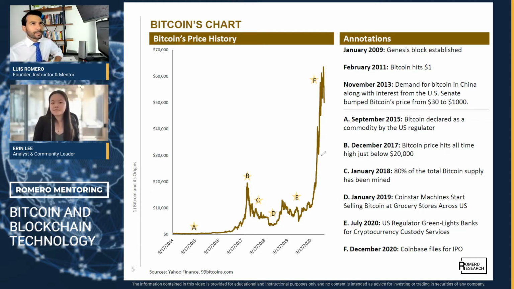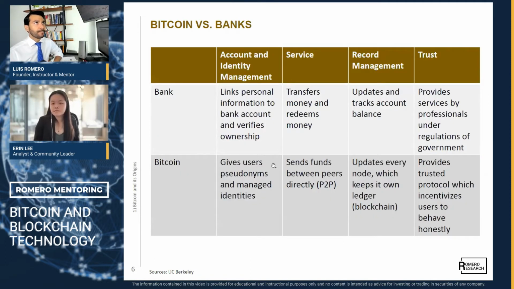Okay, interesting. And I assume in the upcoming slides, we could talk a little bit more about the actual utility and the real value of cryptocurrency and the blockchain technology. So I see in this other slide, the difference between banks and Bitcoin. What's the main takeaway for the audience in our community?